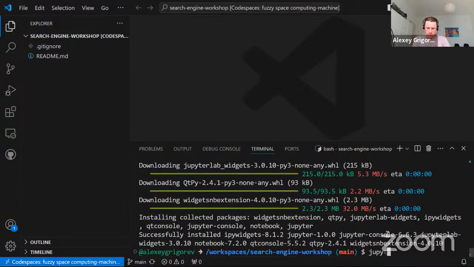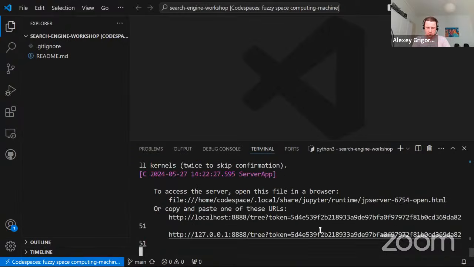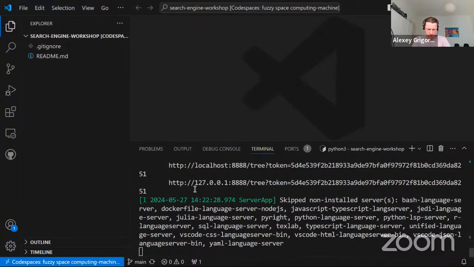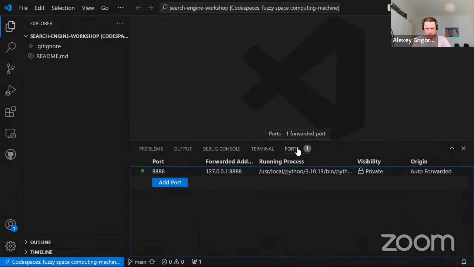And now to run Jupyter, I just run jupyter notebook, and it will run the notebook. We copy this thing from here. And notice that we have an open port. If we go to the ports tab, we see that the remote port 8888 is forwarded to the local port 8888.